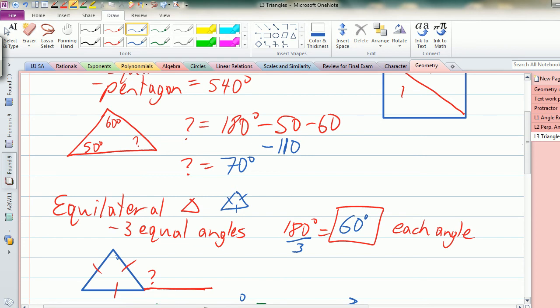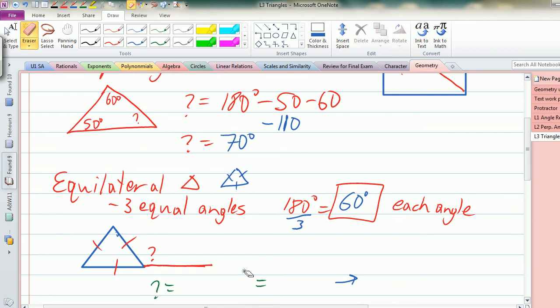And what you're going to have to do is find the question mark. So what we have, this red line is just an extension of the triangle. So the line is just made a little bit longer. And this is going to be the very first question you're going to do when you're going to have to find 2 angles. And you're going to go, oh, what would it be? So the first thing you should do when you have an equilateral triangle is write down 60, 60, and 60.